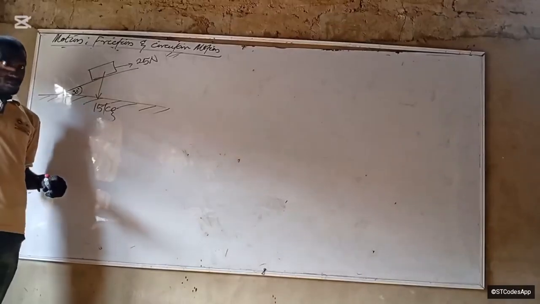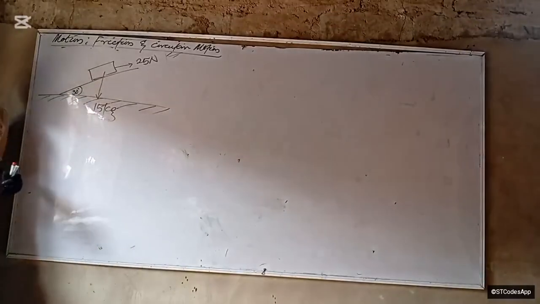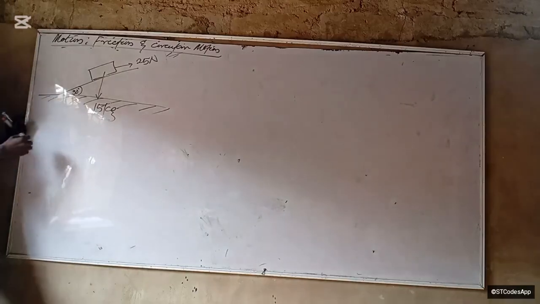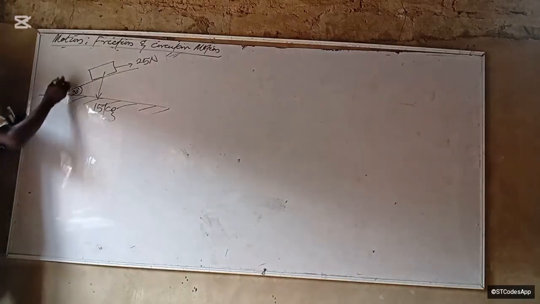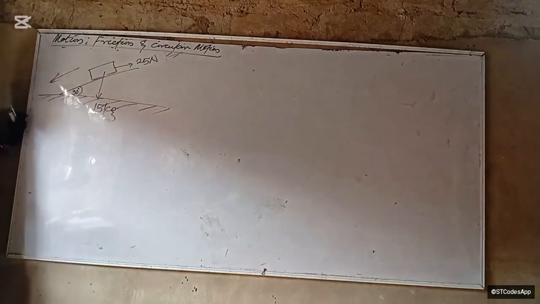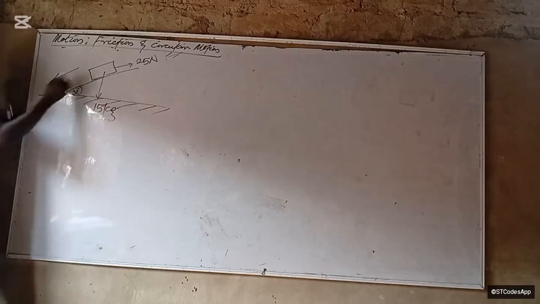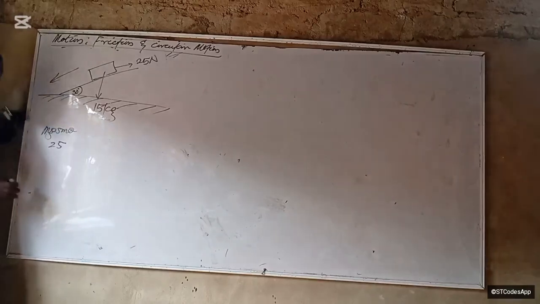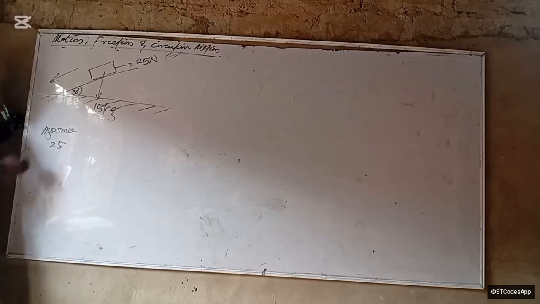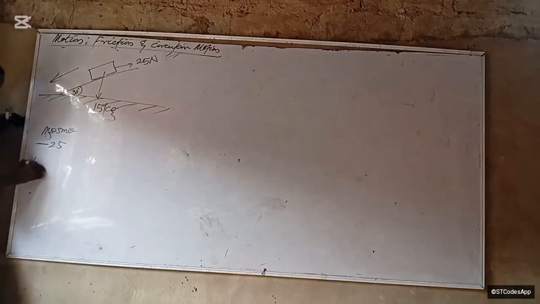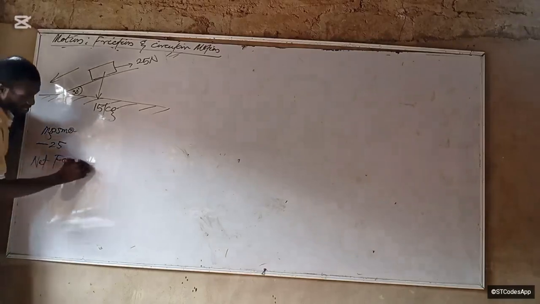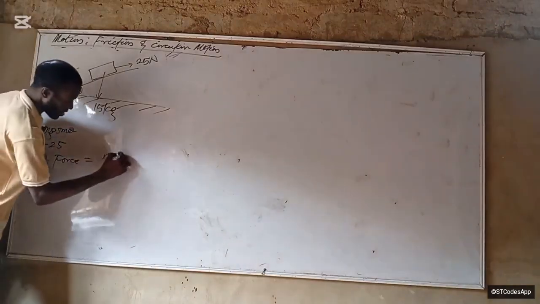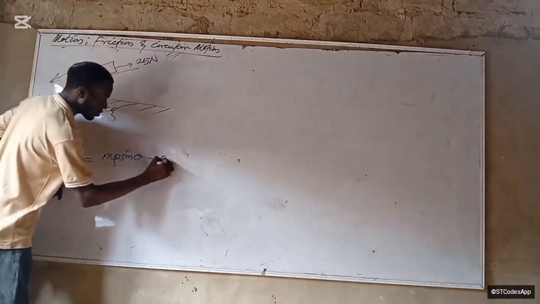All right. So listen now. What's the mass of this body? 15 kg, right? So we know that unbalanced forces create acceleration, right? So this body is going to accelerate down the plane with a particular amount of acceleration, right? But first, there are two forces acting on this body. The force acting downward, mg sine theta, right? And the other force, 25 Newton. Which one is positive in both of them? Mg sine theta, because one is against motion. So it means that the net force, are you with me now? You see the way I'm analyzing it. Net force is going to be this force, mg sine theta minus 25.